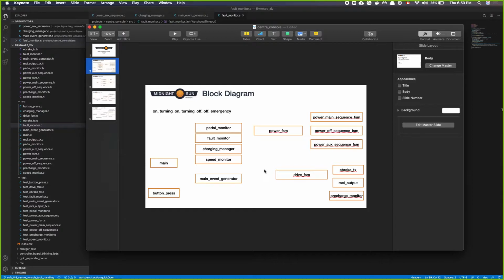That's what I was a little bit unclear of, because there's the difference between power off and aux. But power off is most boards off, just center console on. Yeah, exactly. In power off, most boards are off and center console is on. In power aux, all of the boards are on. It's kind of like putting your car in the battery.